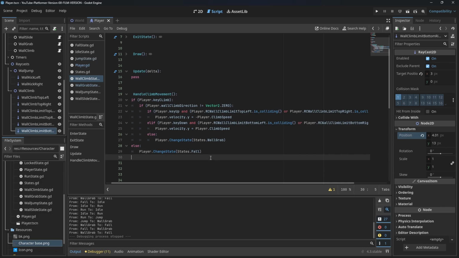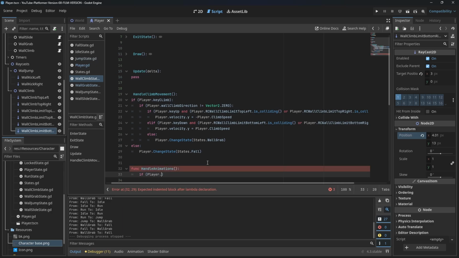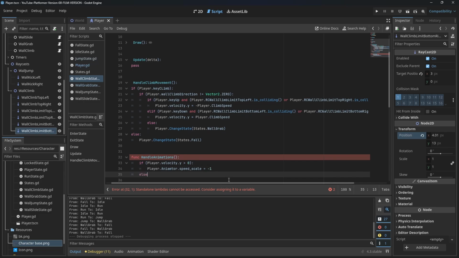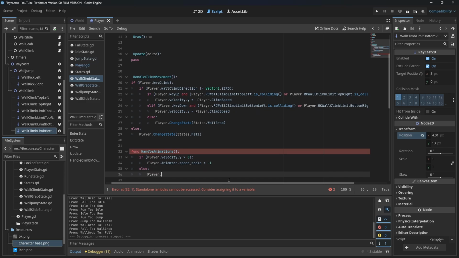And then handle our animations. So if player.velocity.y is greater than 0, we're going to say player.animator.speed_scale equals -1. So this is like the scale at which the speed's playing. So 2 would be 2 times speed, but -1 is reverse speed. Else player.animator.speed_scale equals 1.